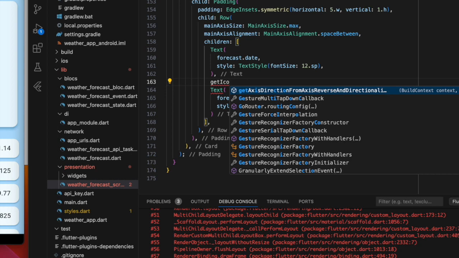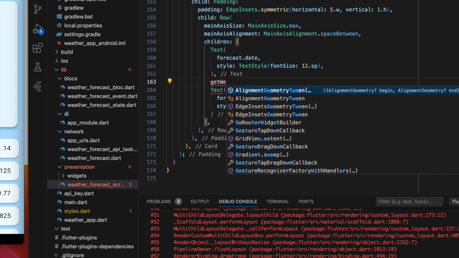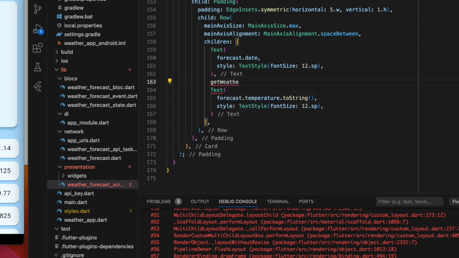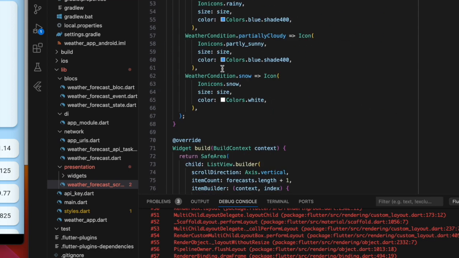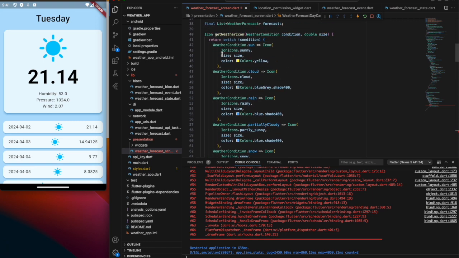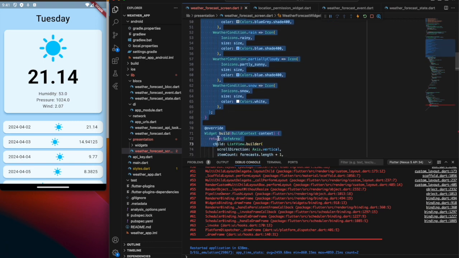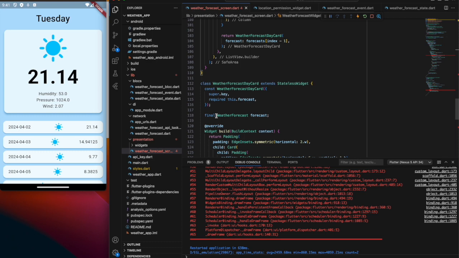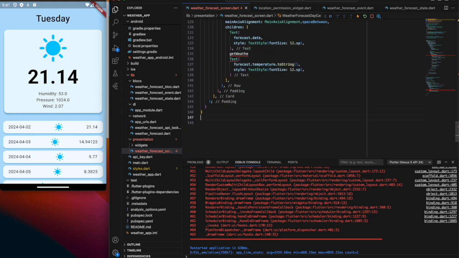Oh, that's what I was talking about. It doesn't exist. We need to move it outside of the widget. Yes, it doesn't exist, definitely. So I'll just copy paste it and move it outside of the widget, somewhere here.